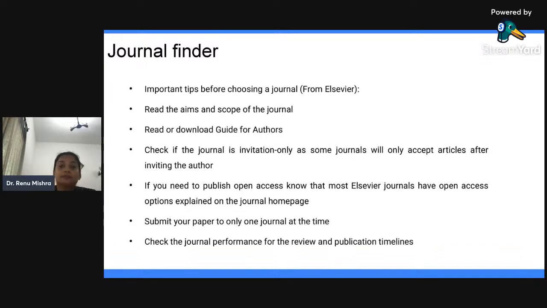So for that, it's very important to see and follow the guidelines which are stated by the journal for the author. Whether you have followed them or not, you need to make sure. Also, you need to make sure that you submit one paper to one journal at one time, because this is one of the very commonly asked questions. It can be submitted, but it is ethically incorrect if you submit one paper in a couple of places.